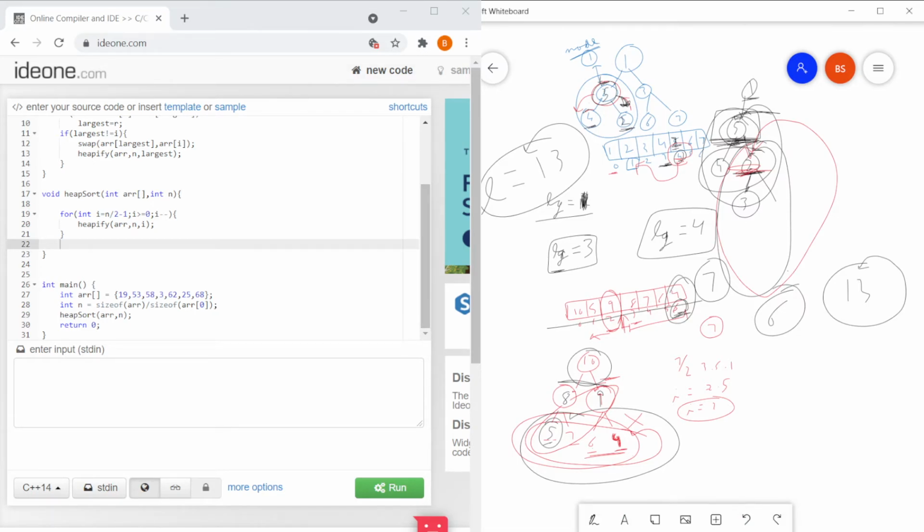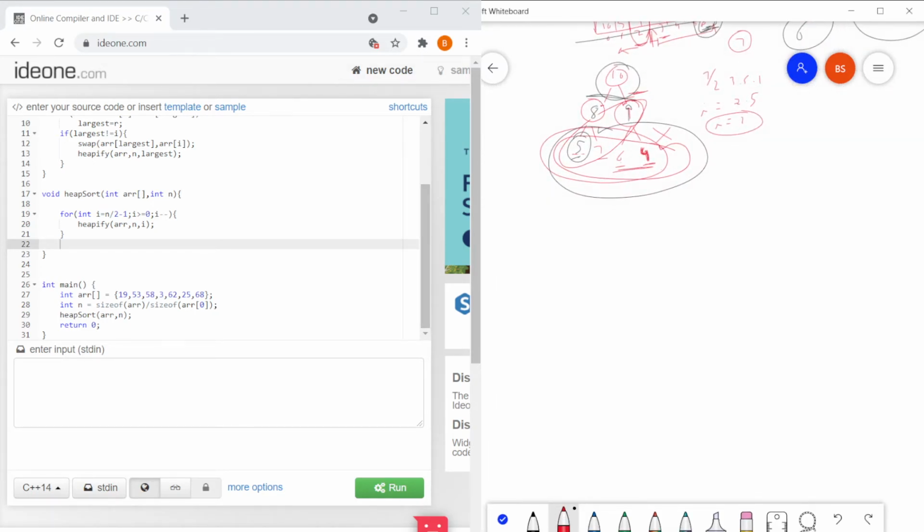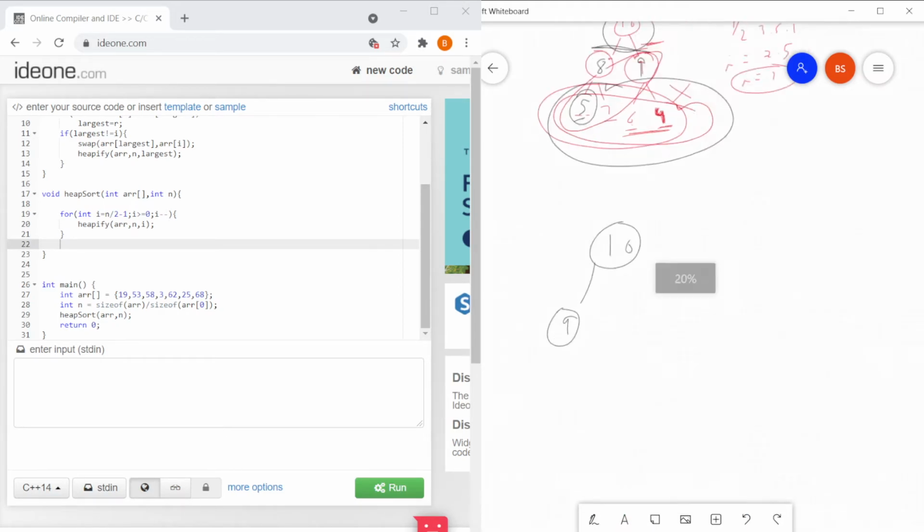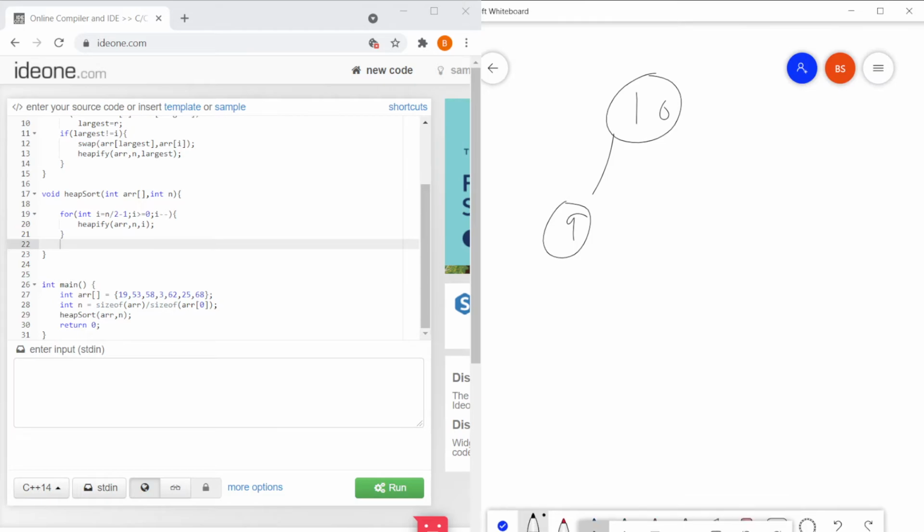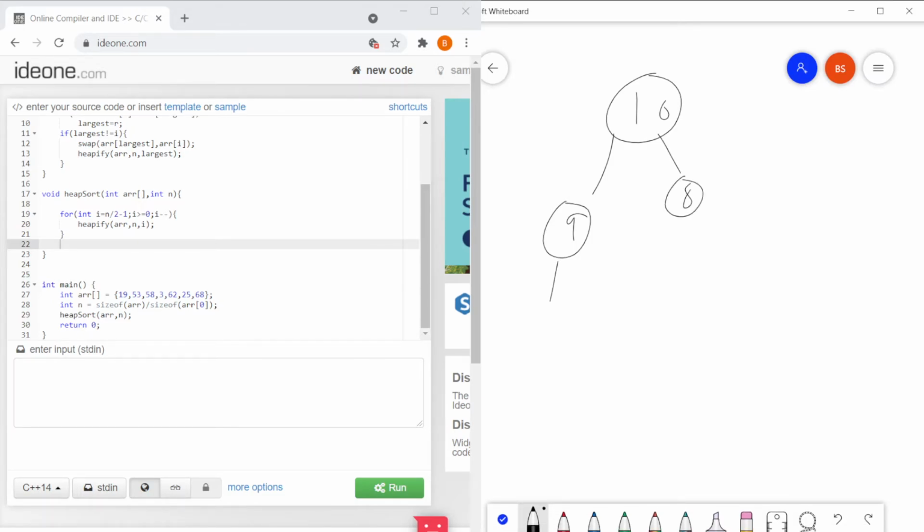Okay, so let's take this like this. So I have an array, max heap. I will draw the max heap. 10 is here, 9 is here, 8 or 4 or 3 or 0. Okay, like this. Here we can do 2.